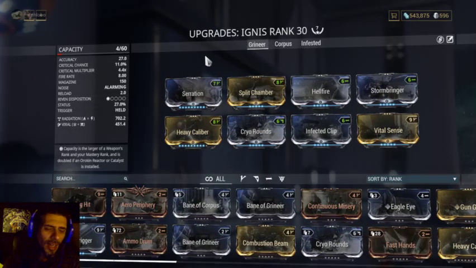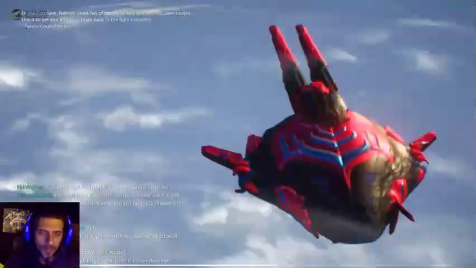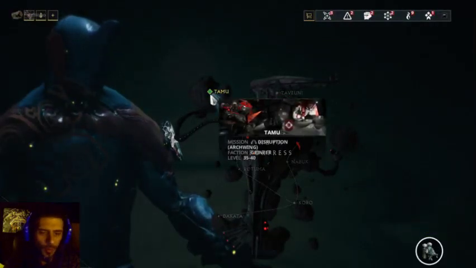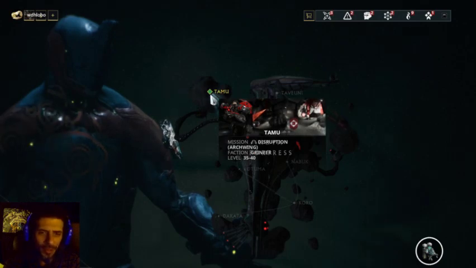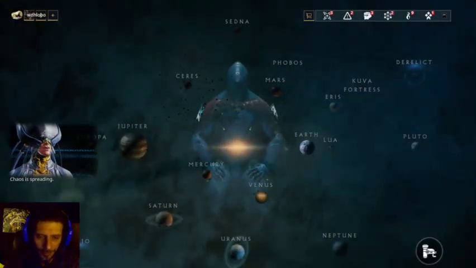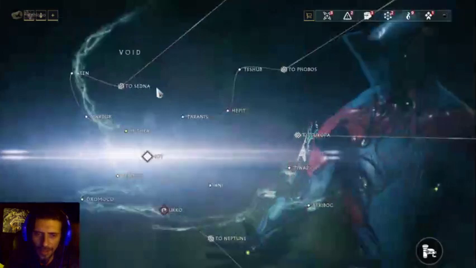As you see, I come here and I have a lot of the game already finished. Let me go to my ship. We did a lot, me and Matt, and here's what we're going to do. The first one, we didn't finish last episode because we didn't have the firepower for it. Now navigation has been updated with new invasions. Chaos is spreading. As you can see, I did all of Sedna, all of the Void.